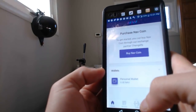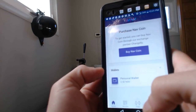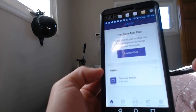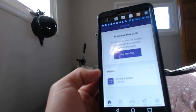Nav also has a staking box. The staking box, basically, because your Nav wallet has to be open at all times to stake, and because computers or laptops take a lot of power, you can buy this little Raspberry Pi device. You can make one on your own, but it's simpler if you just buy it from them. The NavPi ones are back for sale. I believe they have 5 left in the clear color.